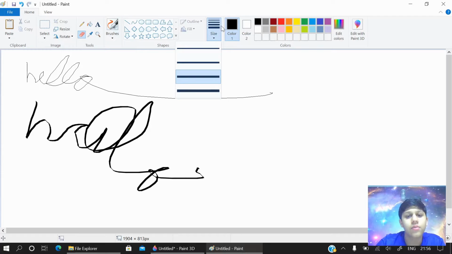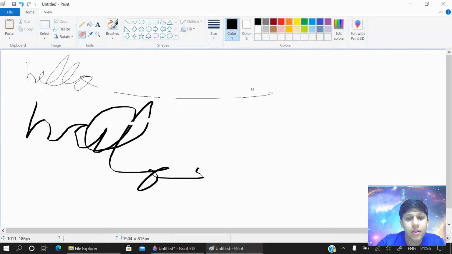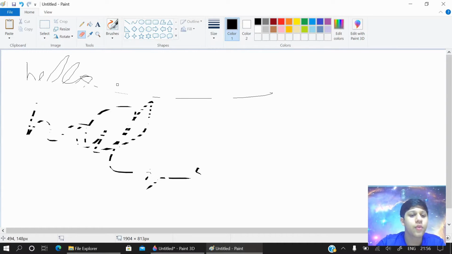You can do many things in this. If you have a lot of small stuff to do, then you can use this. But if you want to do something professional, then you would have to use Photoshop, GIMP, or any of these other kinds of editors.